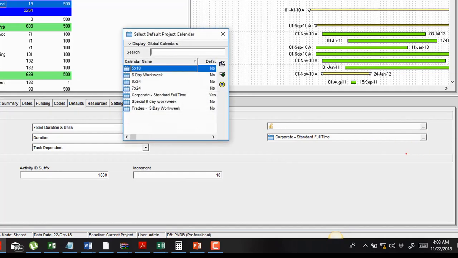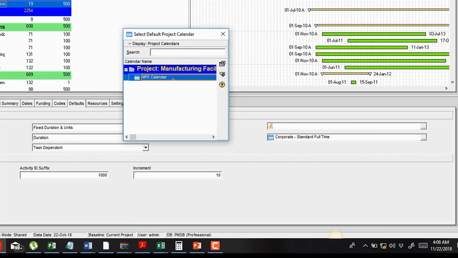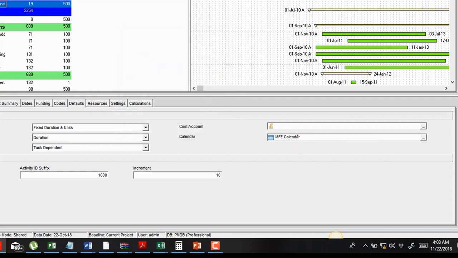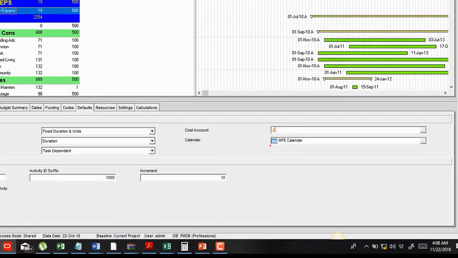I can click on the browse button, select the filter, go to project calendars and assign my MFE calendar to this very project. That means subsequent activities I create for this MFE manufacturing facility expansion project are now going to run on the MFE calendar and no longer on the corporate standard calendar.